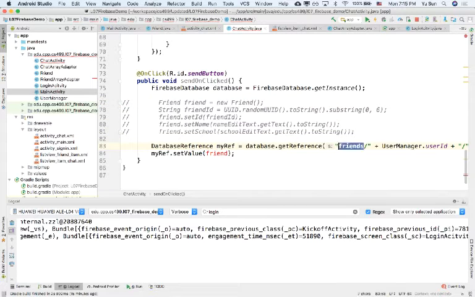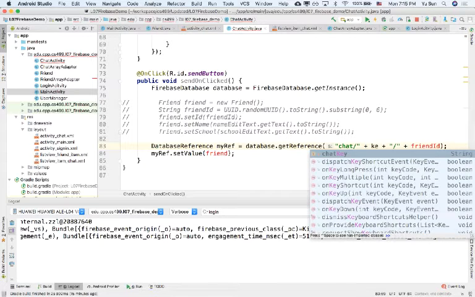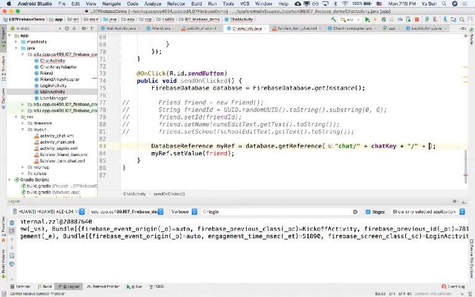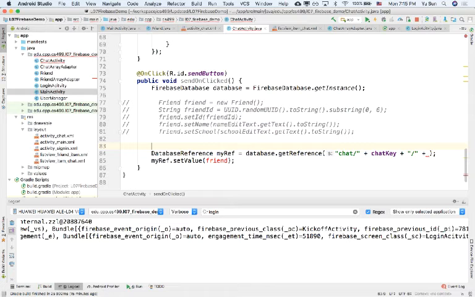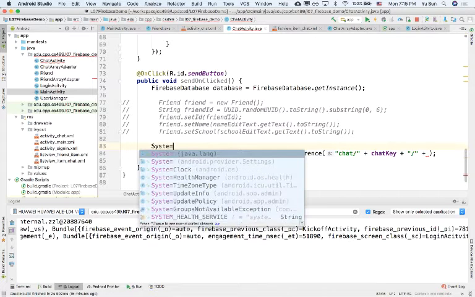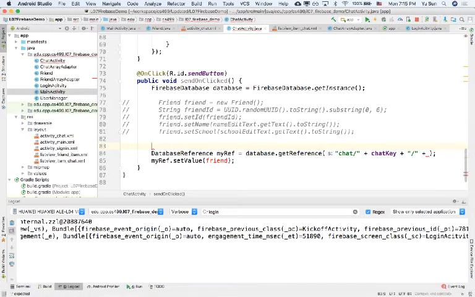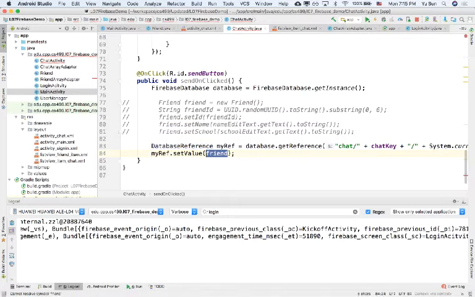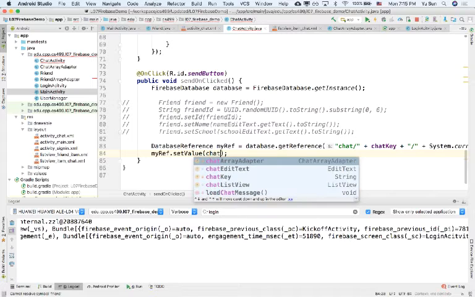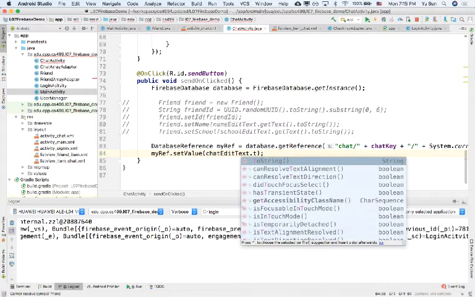I just need to know here is a chat plus that key, chat key. But I need one more piece of information, which is actually the timestamp, because I need to know the time you send it. All right, so if that's the case, I need to do system.current time news. I'll use that one as my key. And then finally, I'm going to send whatever I put in the chat edit text.